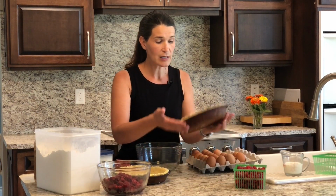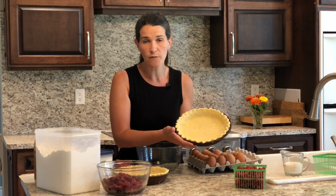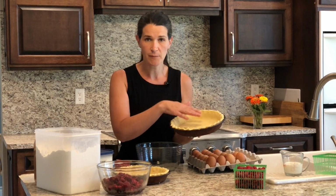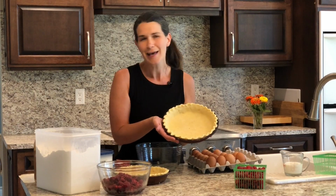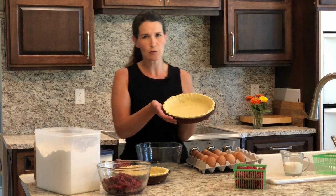Now, I do have a link in my description below for making a pie pastry from scratch. So if you wanna check that out, go ahead and do that. If you're not interested in making pie pastry, that's totally cool. You can still use this recipe. Just buy a pie shell at the grocery store and you're good to go.